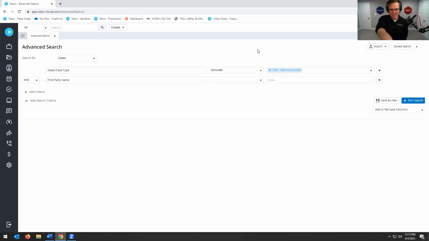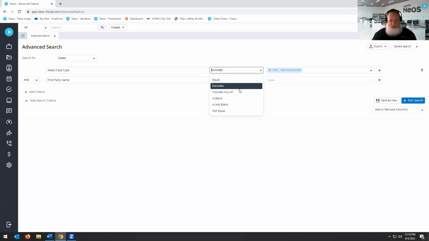My favorite way to explain the screen, Eric and I were just talking about this yesterday, is advanced search starts with show me everything that... And those lines that he's adding right there are the... Show me all cases that the case type equals MVA. So you start with that big list and you just start narrowing it to the specific thing that you want.